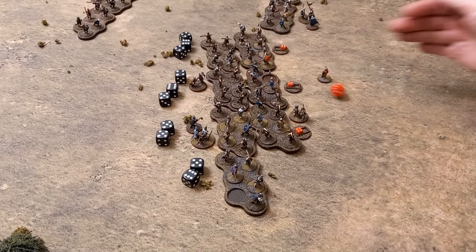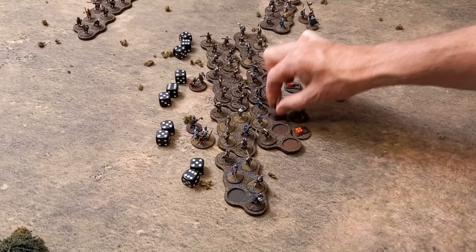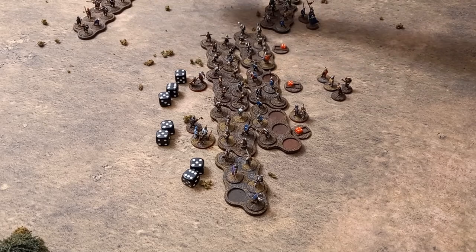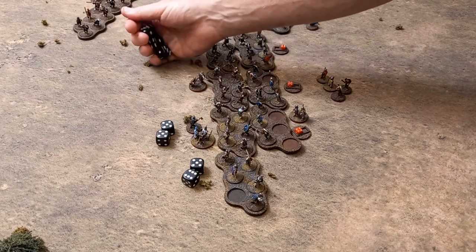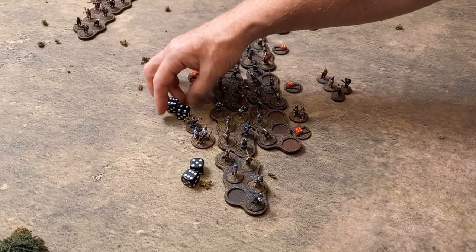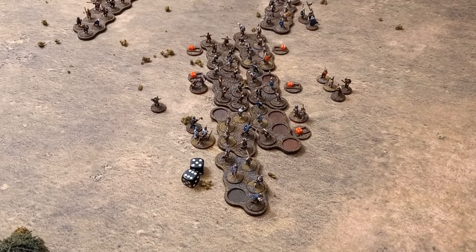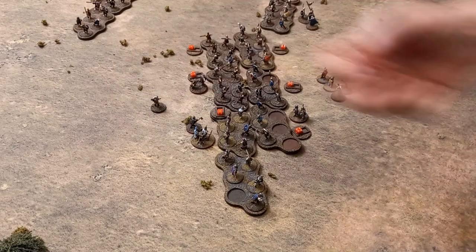Is it wound on the noble? It's not. So 4 Northumbrians being killed there. Warrior group, 1 shock. Warrior group, 2 shock. Hearthguard, 1 shock, 1 kill. Is it on Penda? Nope. And final Hearthguard group, no effect.